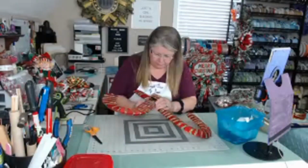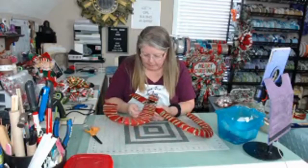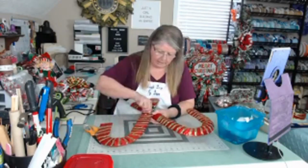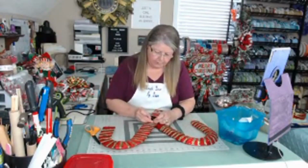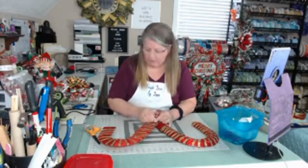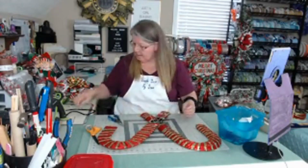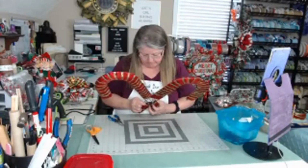All right, so I want to pull this down just a little bit so I can stick a zip tie up in here. There we go. Get that up underneath there. So this is probably overdoing it, but I like to be safe, better safe than sorry is my thinking here. So if one pops off, there's going to be a couple extra to hold it on. All right, that one's done. And let's see, do we need to put another one over here?